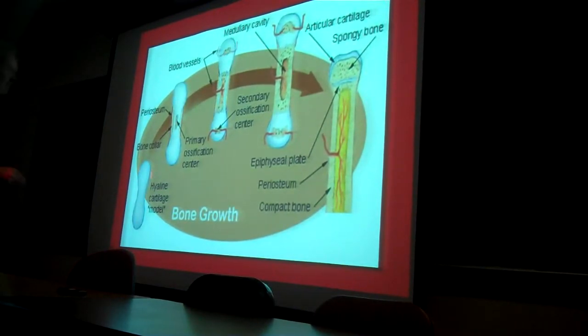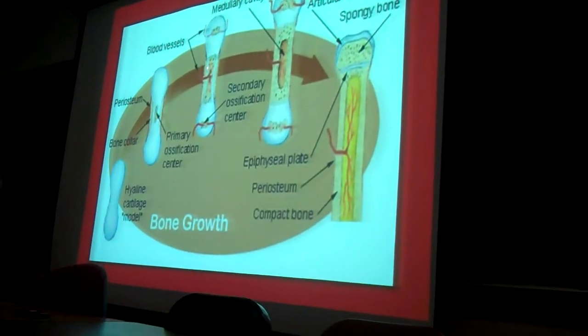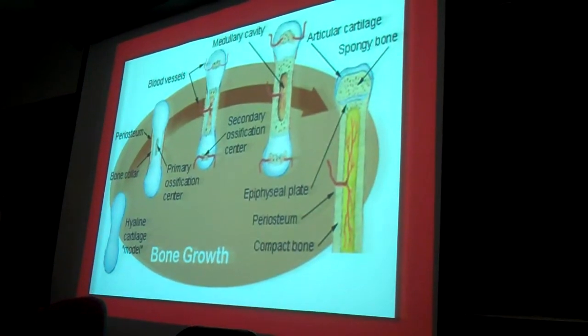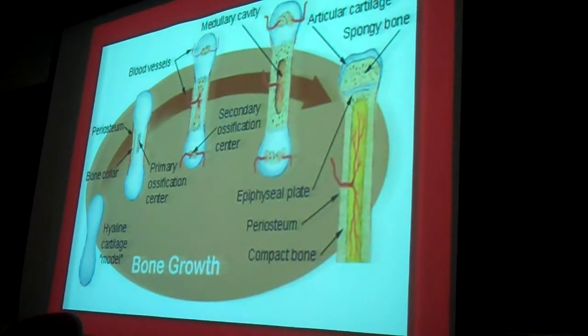You start out with a cartilage template model, and then you start developing what's called a primary ossification center. Okay? This is where you get medullary bone, trabecular bone, whereas you're getting the compact bone growing on the outside. And then by the time you're born, the later part of embryo development, you start getting the secondary ossification centers in what's called the epiphysis of the bone. The end of the bone is the epiphysis. The shaft is called the diaphysis, and I've got those written down for you in the next slides.